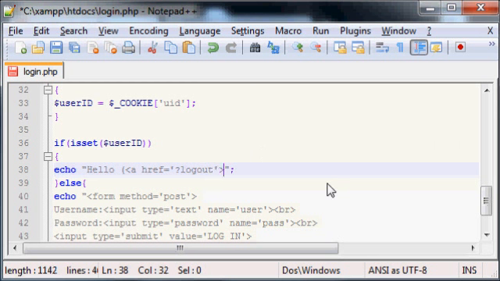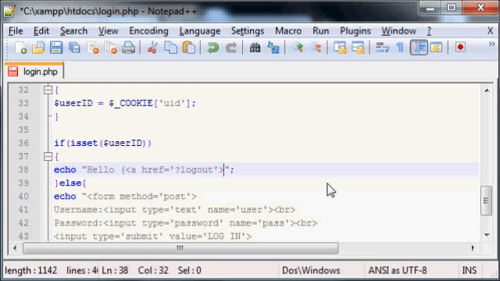If you do not understand this part, just watch my previous tutorials. I already explained it several times. So, and here of course logout with a question mark, something like this. Okay, how does it work right now?